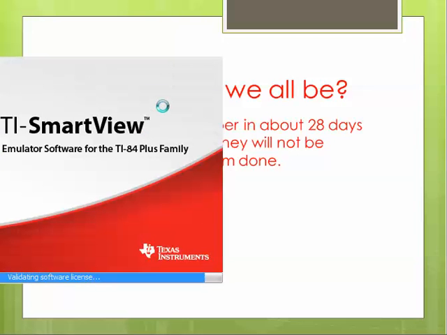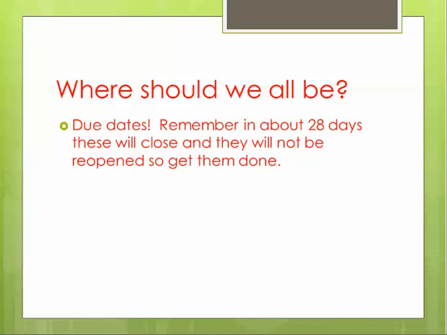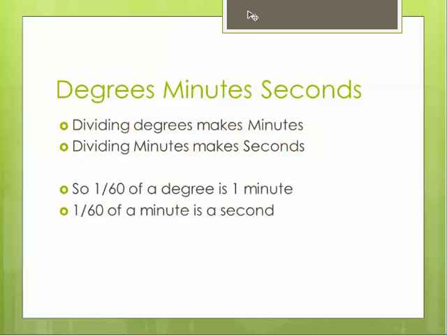Okay? Remember, things will be due in 28 days, and after that 28th day, they start getting zeros that are locked in permanent. So you want to make certain you get things done before that time frame. Okay? So let's not be late on things. Make certain you get them done. Don't want to get any zeros out there. Okay?